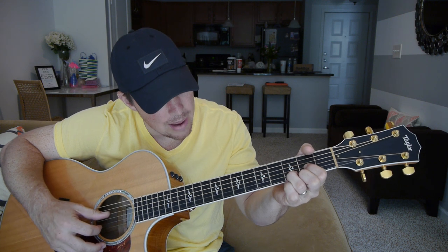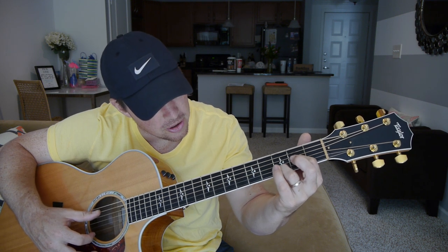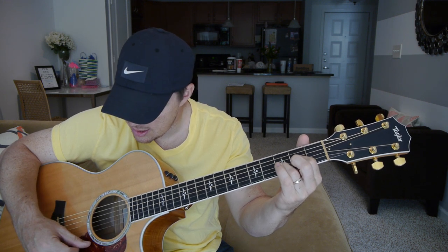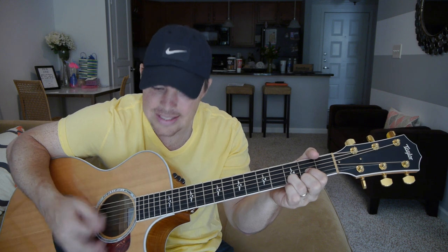Then on that A chord, what I will do is leave my ring finger on the second string third fret, and then just press the fourth and third strings at the second fret — press right between them with that one finger. And strum five strings down. You and me goin' fishin' in the dark, lyin' on our backs and countin' the stars where the cool grass can grow. On that G, a lot of times I'll hammer on the fifth string second fret too. Then back down by the river in the pale moonlight, fallin' in love in the middle of the night, just movin' slow, spinnin' the whole night through. That's that A chord. It's so good to be here with you.